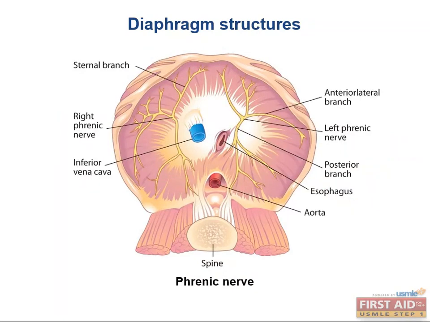The diaphragm is the primary muscle of inspiration. This muscle is innervated by the phrenic nerve, which comes off of C3, 4, and 5. Just remember, C3, 4, and 5 keeps the diaphragm alive. If the diaphragm is irritated, where will patients report pain? In the shoulder and the trapezius ridge. What kind of pain is this? It's referred visceral pain.